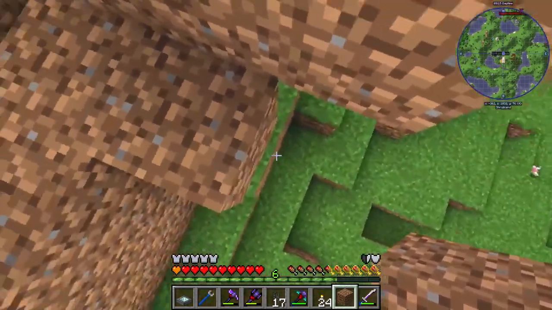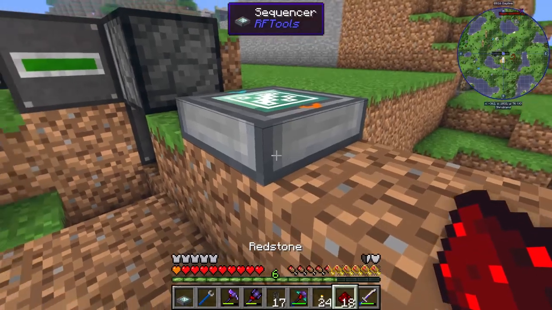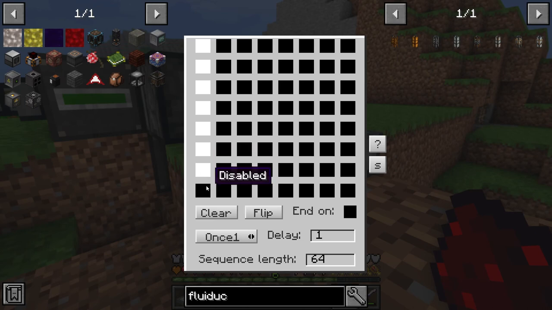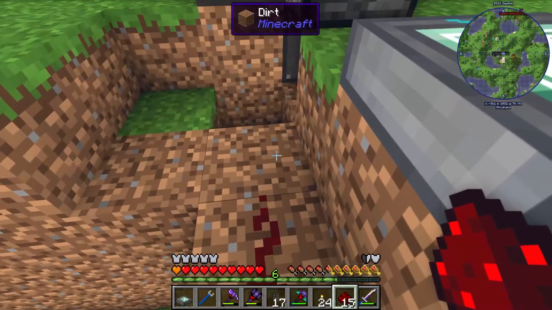And there. Okay. So then if we click on the sequencer, each one of these little boxes is a tick in Minecraft. So we're just going to do 8 of them. If we check 8 of them, it'll do 8 ticks. Pretty simple. And then we're going to put our redstone down and have it go over here.